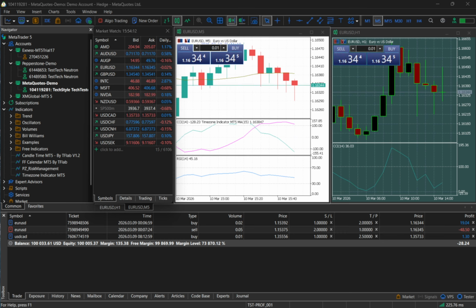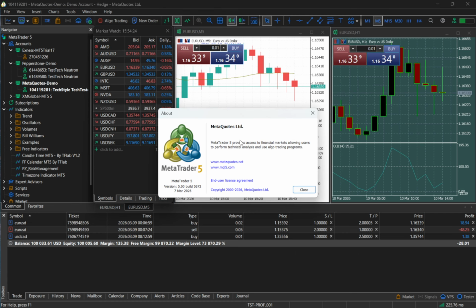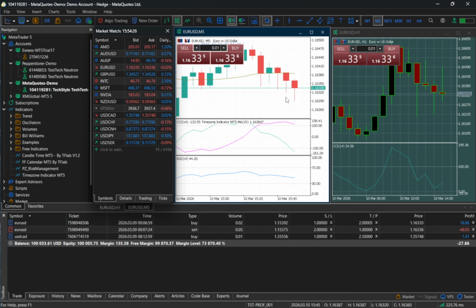First, the simplest path is the automatic update. Open MT5 as you normally would and connect to your trading server. When a new version is available, MT5 will detect it and show a restart message. Click Restart, then let the platform close itself, download the update, and reopen. Don't interrupt this process. Keep your internet connection stable and give it a moment to complete. When it comes back, you're on the latest build.